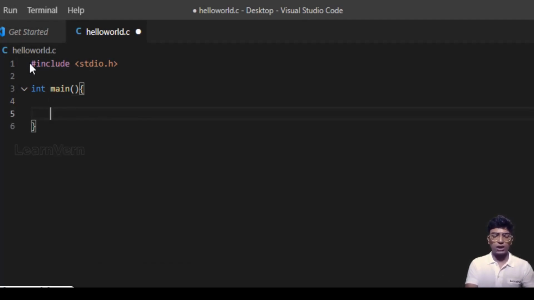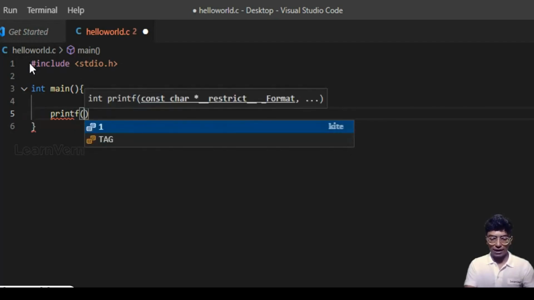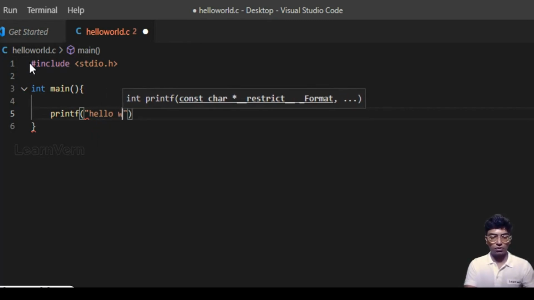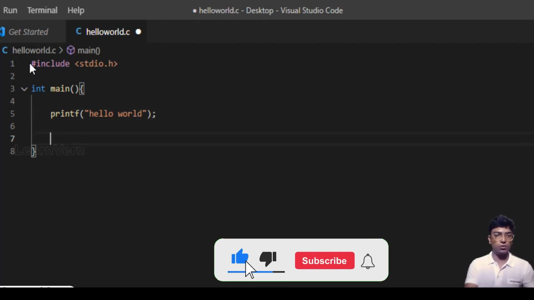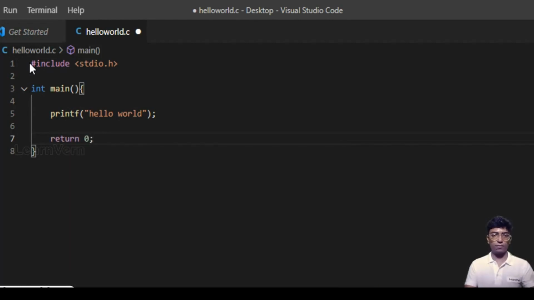After that, currently there is no need to add a comment here, because we know that we are making a C program of Hello World. So that's the reason we don't require it. We will write here printf. After that, we will put brackets over here. Double quotes will come here and we will mention that this is a Hello World program. That is the reason we are writing Hello World over here. After that, we will put a semicolon, which tells us that this statement has ended. Since we have to close the main function, what we will write here is return 0 and a semicolon. So our entire C program is done. The Hello World C program is complete.